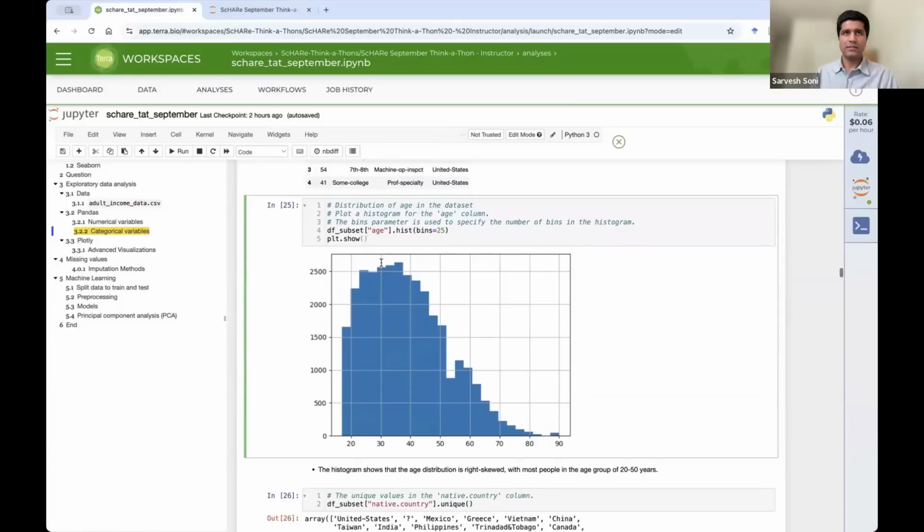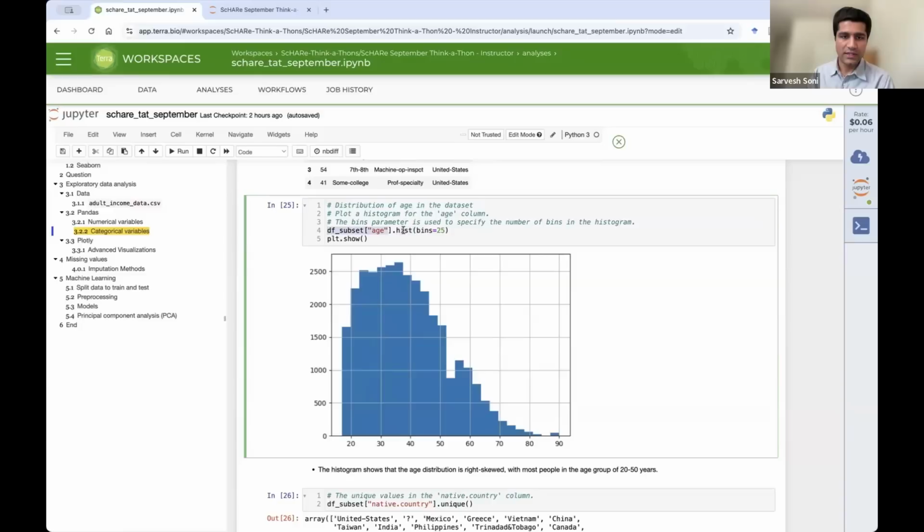Let's try to understand the distribution of age in the data set a little bit more. You can do that by easily plotting a histogram. You do that by accessing the age column again, the same way as before, and using the histogram function provided by pandas itself. So you can use pandas itself to plot your data, which is cool. Underlying pandas, it uses matplotlib to do all the plotting, but you don't have to take the data out of the data frame and pass it to matplotlib functions. You can do it directly with your data frame, which is awesome.